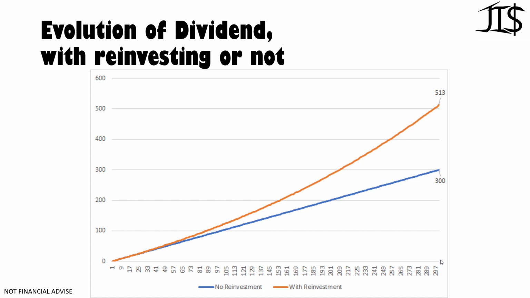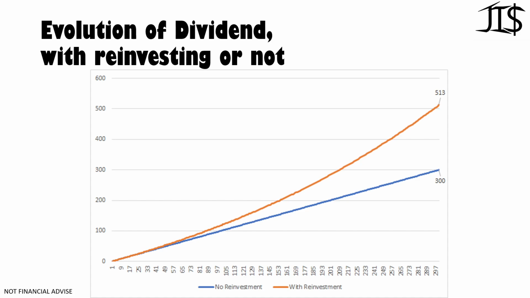But for some people, they are really exposed to Nvidia like crazy, and that's just not for me. But here, after 300 months, you see the difference already. 300 Swiss francs per month you will receive in dividends with the normal strategy, and with reinvesting your dividends, you will have already 513 Swiss francs. And just remember, you are reinvesting this as well. So every 2 months, you will be able to invest 600 Swiss francs more. Even here, you will be able to invest 600, 600, 600, and then again 300 more every month. So you are increasing the worth of your portfolio like crazy as well.